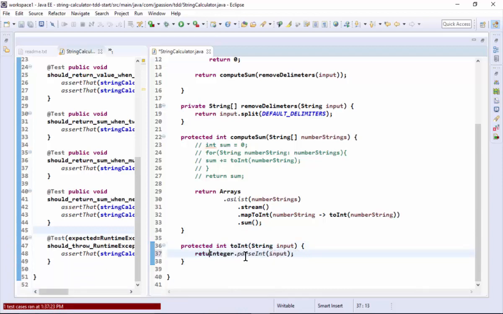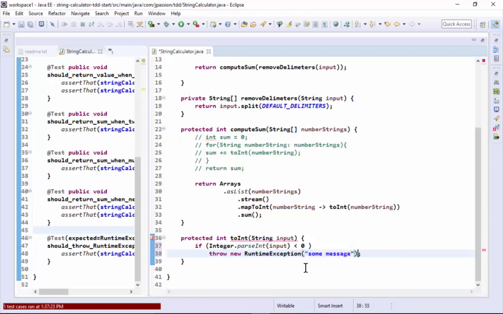If this is a negative value, then we are going to throw a new runtime exception with some message. Otherwise we're just going to return the value. Okay, let's save the change, and that is successful.